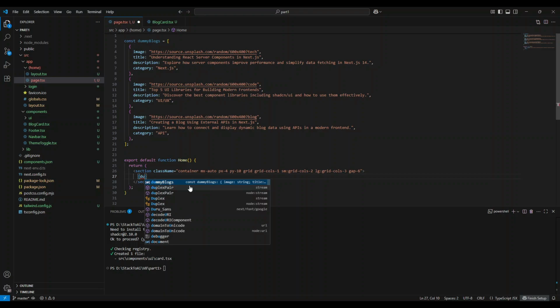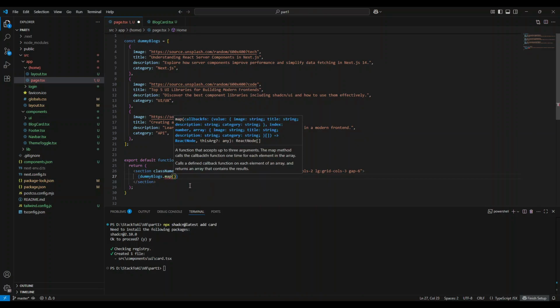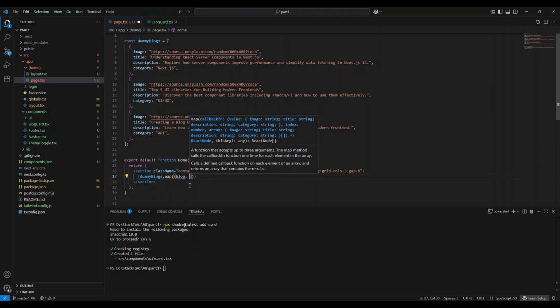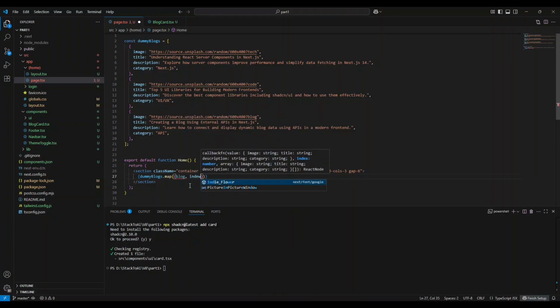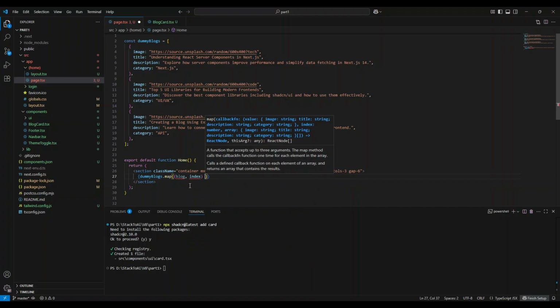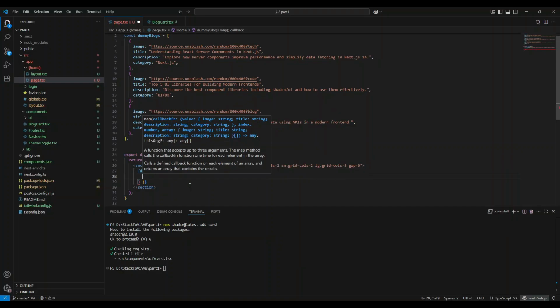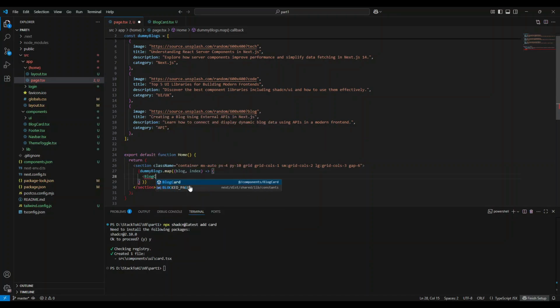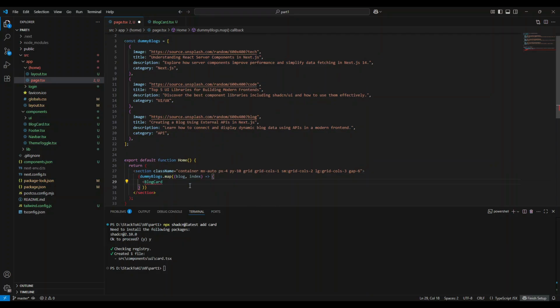Let's use dummyBlogs.map, and blog here, next for the key, and let's have a BlogCard component here.